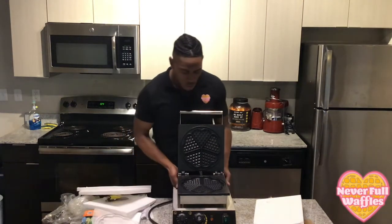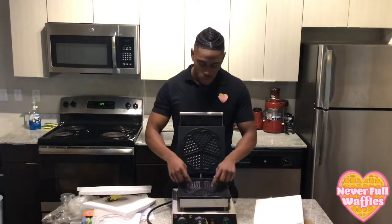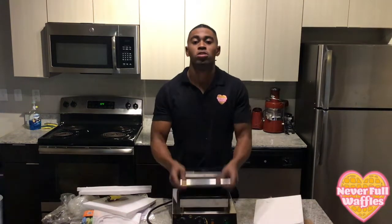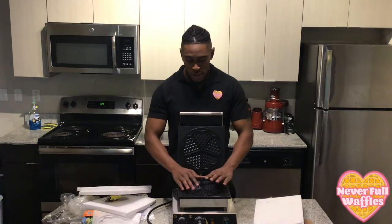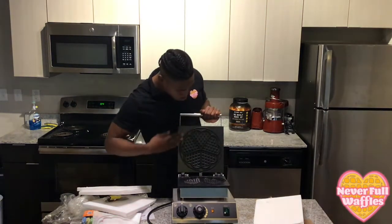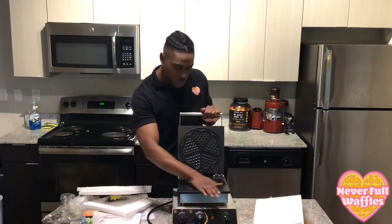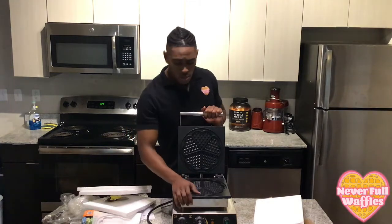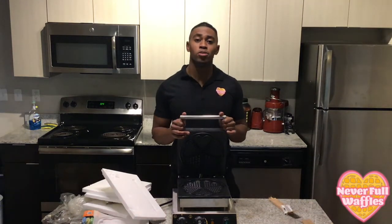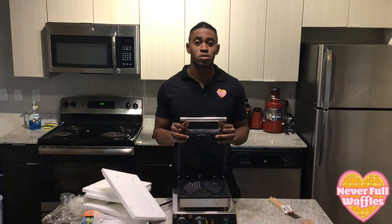Isn't that sexy? Isn't that beautiful? Top, bottom, 1, 2, 3, 4, 5. Hearts all the way around. Close it, open it up, puts it together just the way we make them. Can't say the secret of what we put into these things, but now you know what goes on and how it comes off. This is what we use. And it's super clean, super smooth. I can't think of any other ways to describe it, but it feels good. And I don't know about you all, but I'm looking forward to making some waffles. You're probably looking forward to eating some waffles. And that's nothing wrong with that.